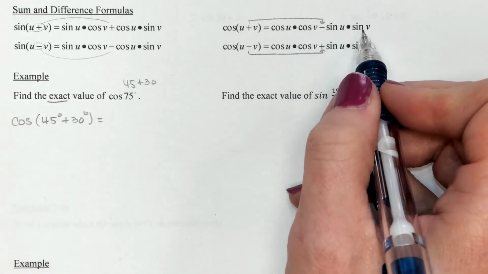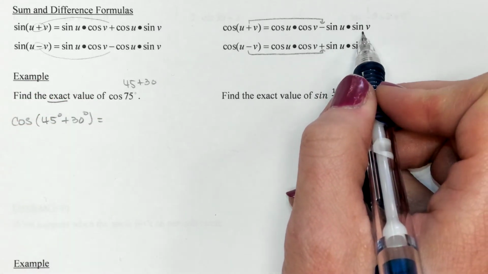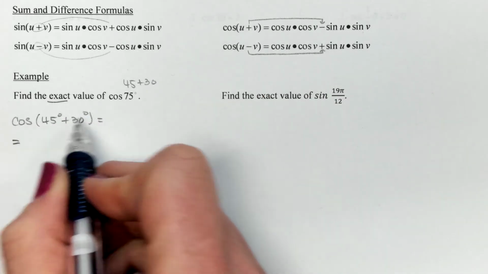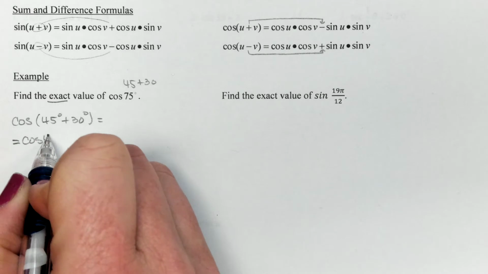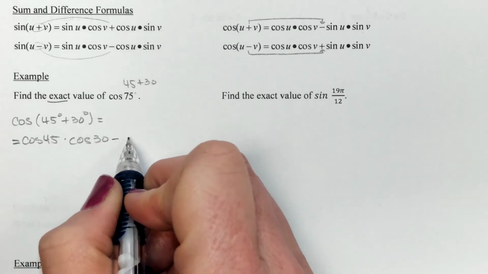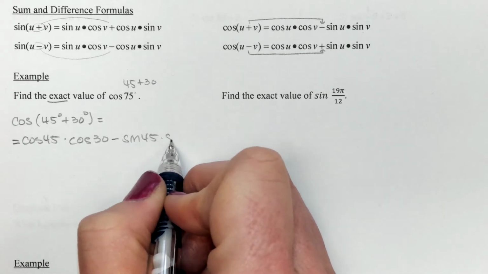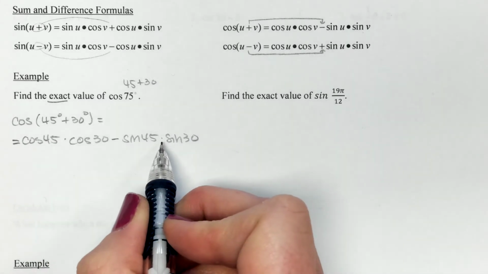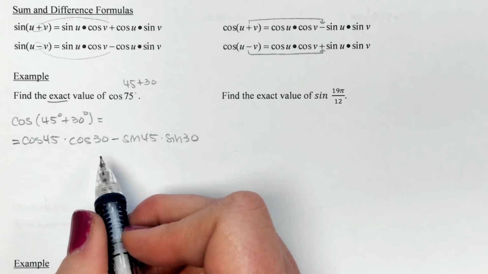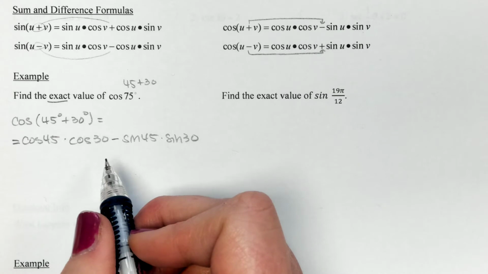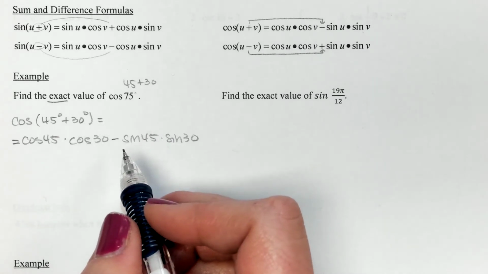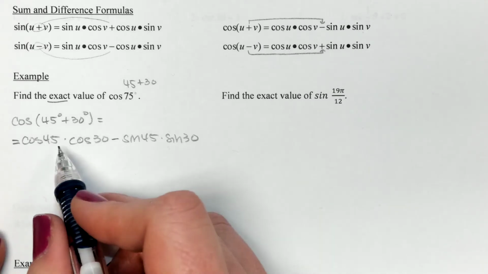And then it goes sine and then sine of both angles. So it's cosine, cosine, and then sine, sine. I'm going to wrap it around down here so I don't run into that one. So cosine 45, cosine 30, and then minus sine 45 and sine 30. And these are being multiplied in between each pair. So just watch that you don't accidentally make it look like subtraction. That sometimes happens for students when our writing gets a little quick and sloppy. So this is all multiplication.